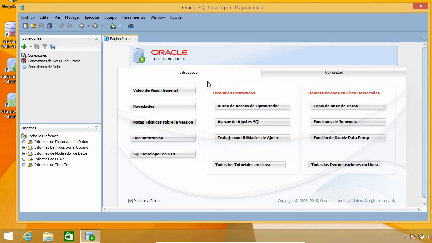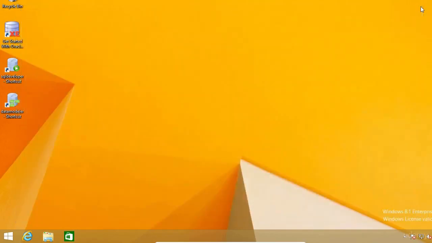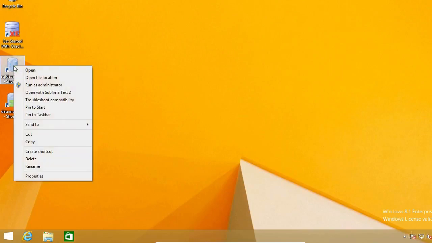People might try to help you by saying, go to this option, click on that button, or change this setting. But if you have the program in another language, things can get complicated at times. So I want SQL Developer in English. So to begin, I need to close it if it is running and go to the installation folder. To do that, I'm going to right click on the shortcut and click on Open File Location.